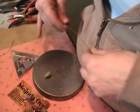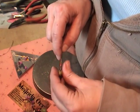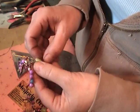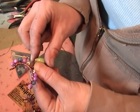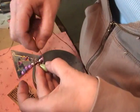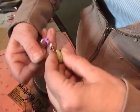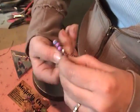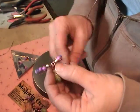Okay, then we're going to put through, this is a side-to-side drop bead, and we're just going to put that through, and the big thing is just to try to even the bend up. So I like to give it a little bit of space so that the top has some room to get to the middle, which is perfect right there. And then we'll bend that end up. And from there, I'm just going to wrap. I'm going to wrap up to the top loop, and then I'm going to work my way down.